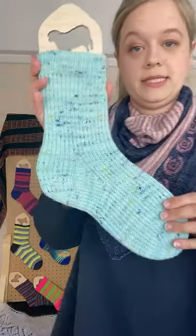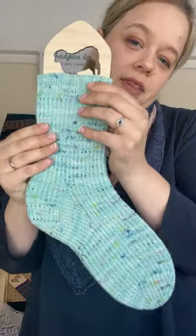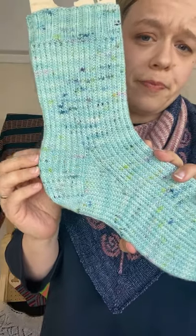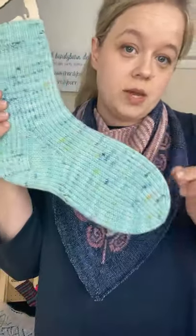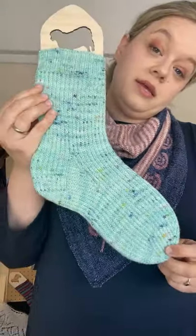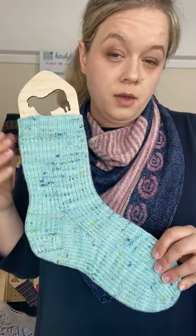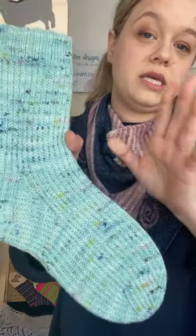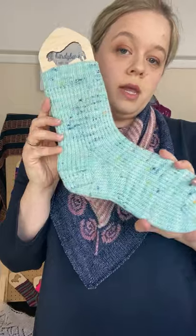This is my latest sock pattern — this is Jupon. The idea came from really loving the slip stitch heel pattern, finding it so squishy and soft and lovely, so I just went crazy and covered the whole sock in it, all the way down to the tips of the toes. It's quite a nice one if you've only ever done vanilla socks before, because the pattern repeat is small and consistent all over the sock, and because of the toe type I've used there's no kitchener stitch — so it's a good next-step sock pattern.